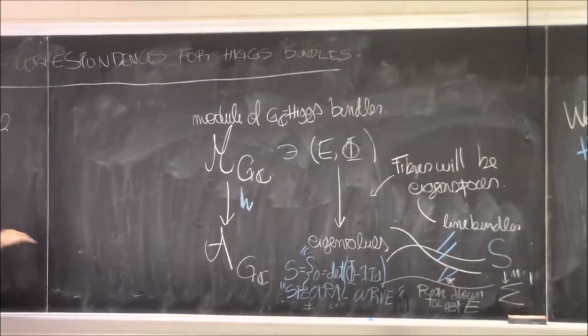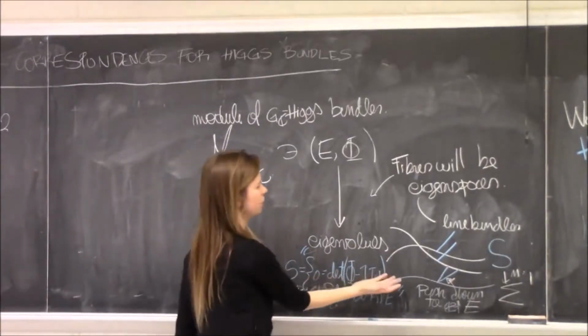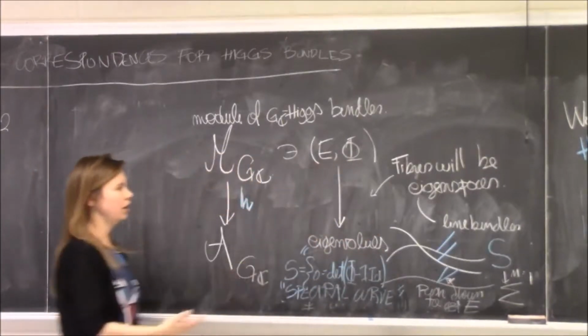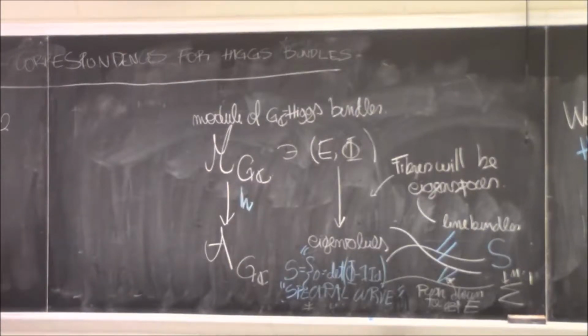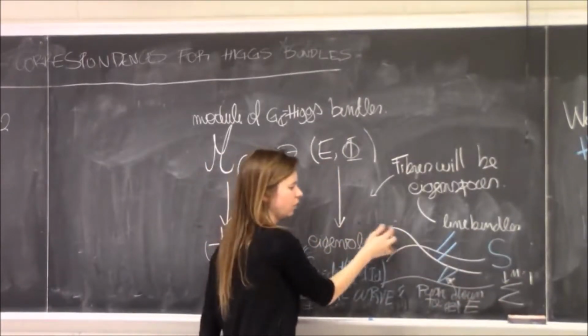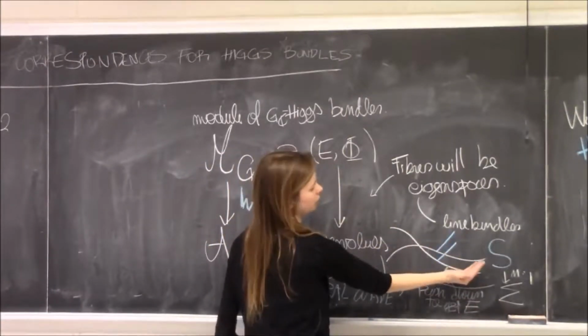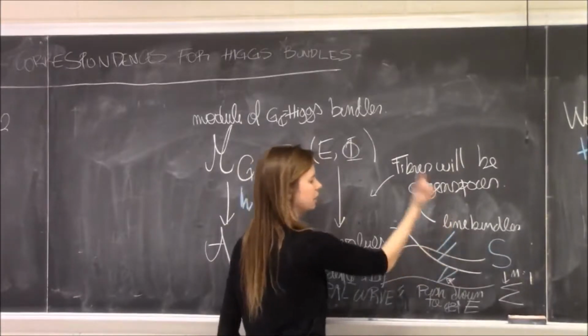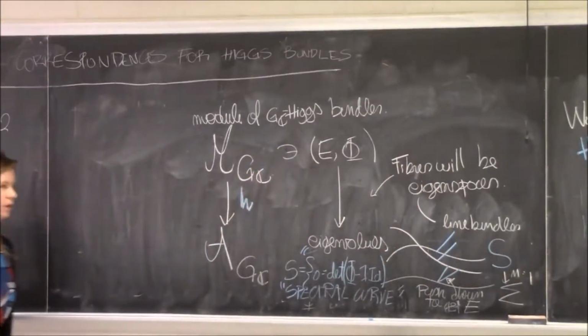So roughly speaking, this is what's going on. Over each point of your Riemann surface, you have your Higgs bundle. Your Higgs field is a matrix. You look at the eigenvalues of your matrix and construct a cover. Over each point of the cover, you have your eigenspace. And then you push those down to recover your bundle.